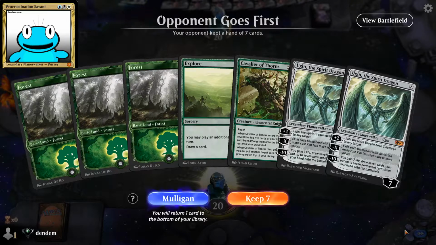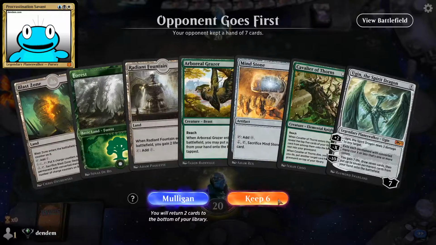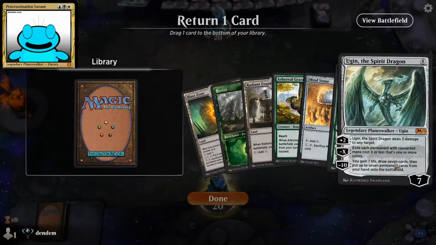This hand I'm not too sure about. I think we're going to throw this one back. This hand looks good. It has a bit of ramp. We should be able to get to Cavalier. Just wish we had a couple of more green sources in the hand, but I think it should be fine.